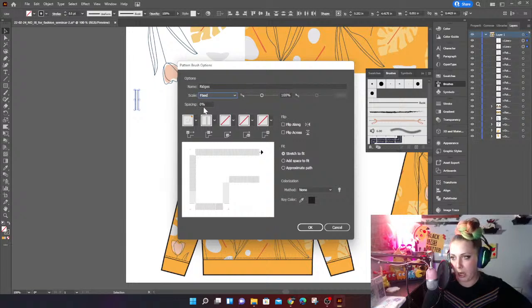Spacing, okay. The spacing right now, it's actually overlapping. So there is no spacing right now on my brush, meaning that my lines might look extra thick and I might not want that. So I can play with the spacing.